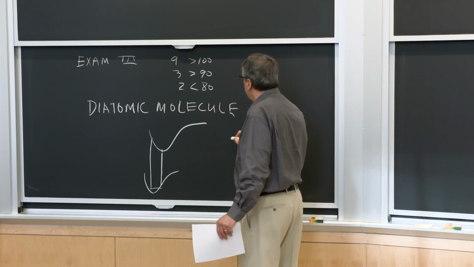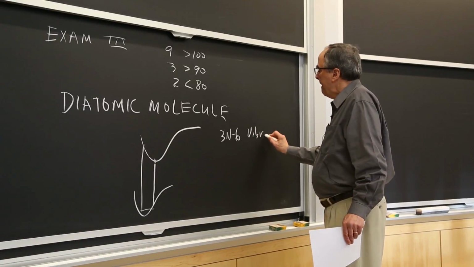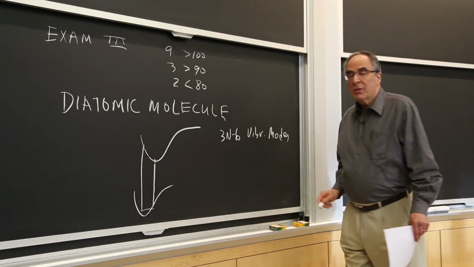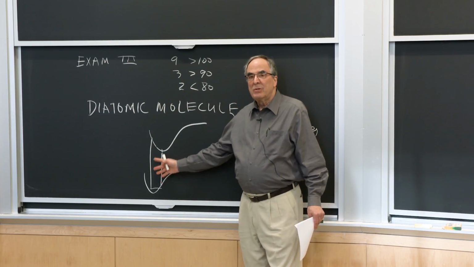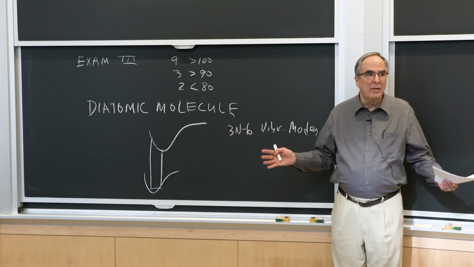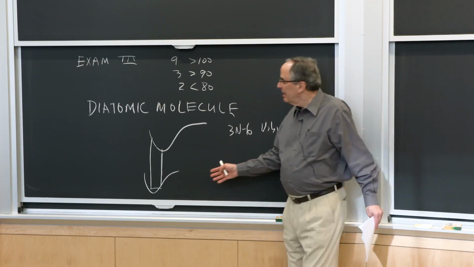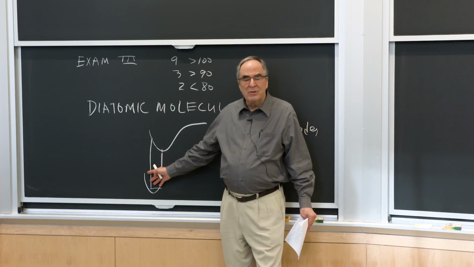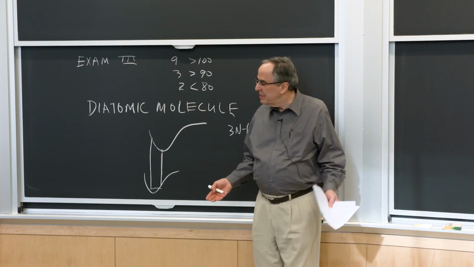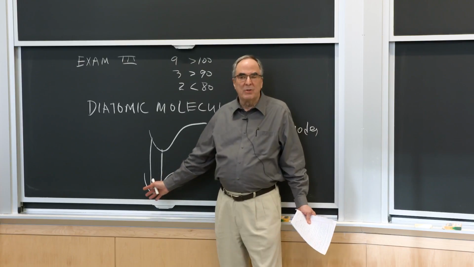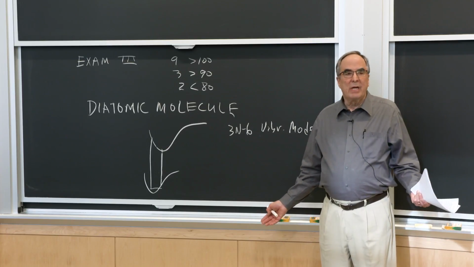So suppose you had a polyatomic, with 3N minus 6 vibrational modes. What would you do to go from a diatomic molecule to a polyatomic molecule? Initially, you want to do something simple that doesn't involve anything specially new. So what would you say about dynamics on a polyatomic surface where there's 3N minus 6 as opposed to 1 vibrational modes? What kind of a wave packet would you create?